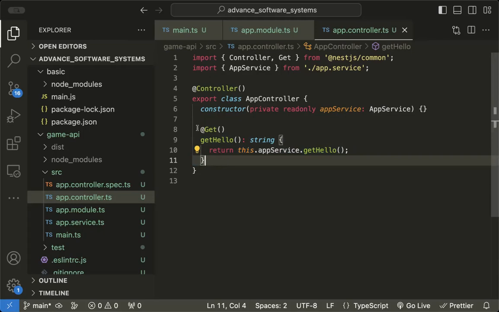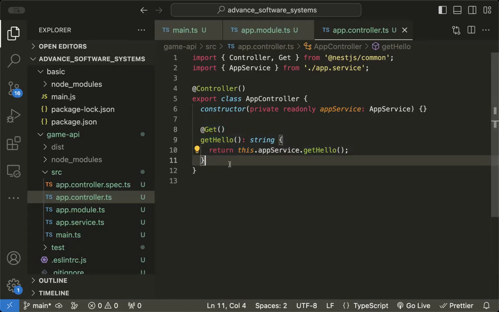We need to define the request type, and the Get decorator represents a GET request. There are other request types, so you need to learn about those REST methods. If it is a GET request, this function will execute.